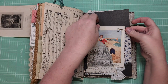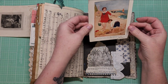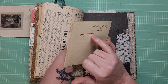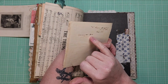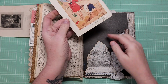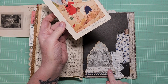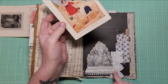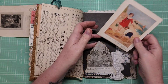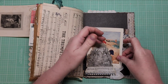This is a page from a old book. The twins played round the rock pool all day. So this is January 24th, 1929, to Billy Langford from his mother. This little card, I think I found it in a Bible. So it's a card, and it does have some religious text on it.